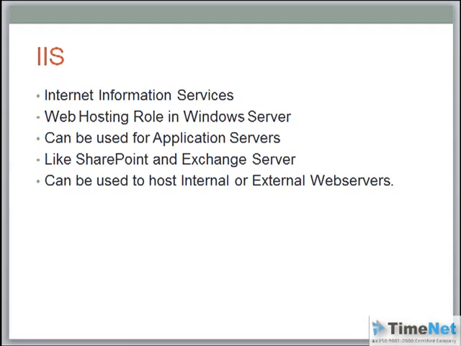IIS is Internet Information Services, which is a web server provided by Microsoft to create and publish websites or FTP, or file transfer protocol, sites in your intranet or to the internet. IIS is also used for web servers like Exchange Server and SharePoint Server for their working. As I told you earlier, this IIS can be used for hosting internal and external websites.